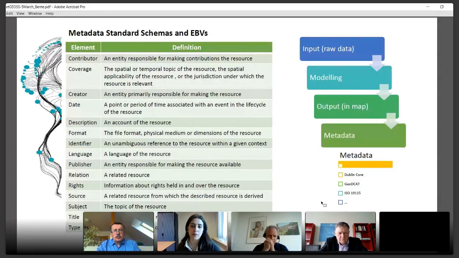We just had to follow this procedure. Recognize which data we want, and then do the modeling and derive parameters. And at the end, we have an output in a map, and after that, we have to make metadata. So we are still working on that, on which kind of metadata we have to use, in collaboration with Wolfgang and the other partners. So till now, that's what we have done in the biodiversity pilot. So I guess that's it.